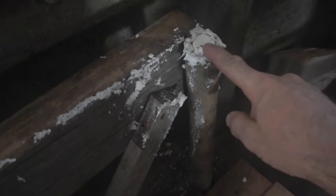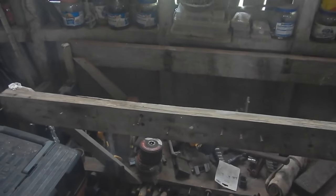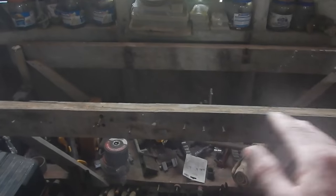And there's no sign of termite action in this lower part of the table, so I guess I'm gonna keep that too. And the table legs are steel pipes. Oh, and I squirted spray foam in here because there were termites inside this one. I also sprayed a bunch of soapy water, which kills them. Anyway, I need to make a new tabletop, although I'm also going to spray all the wood with a borax solution, because if termites eat borax, it kills them.